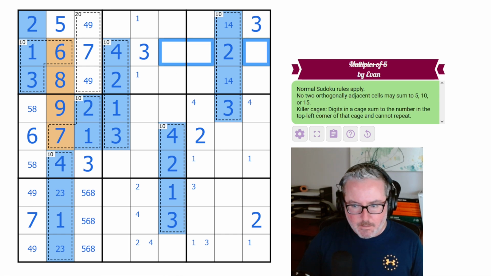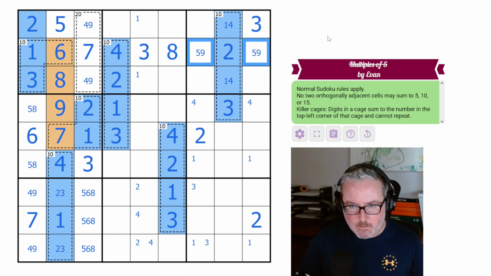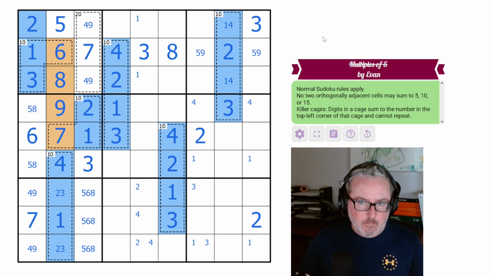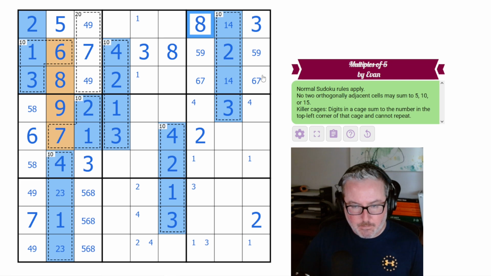What does that make these guys? There's got to be something here. Yes, the 8. Where does the 8 go? It cannot go next to the 2, so it goes here. That forces these two digits to be what? 5 and 9. We do not have anything at the moment that's going to rule which one is which. What does that force these to be, though? We have to have from 6, 7, and 8. These can't be 8, so that pushes the 8 up. Good.